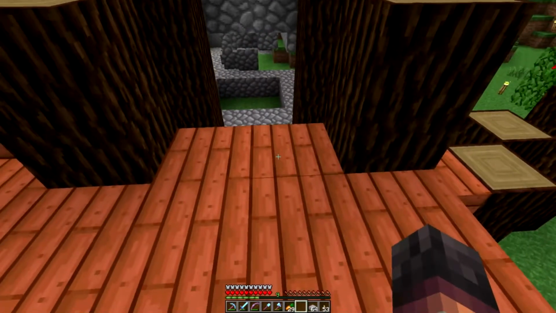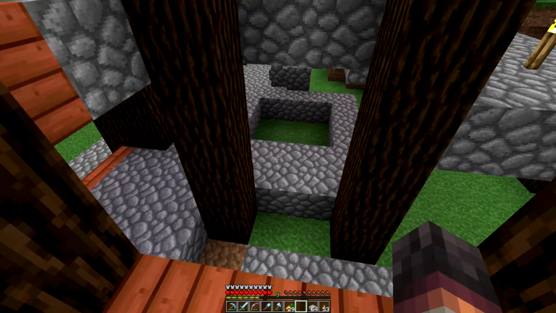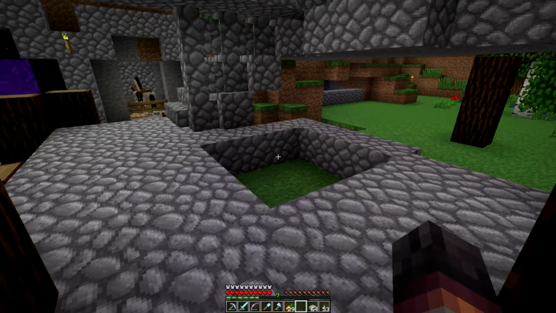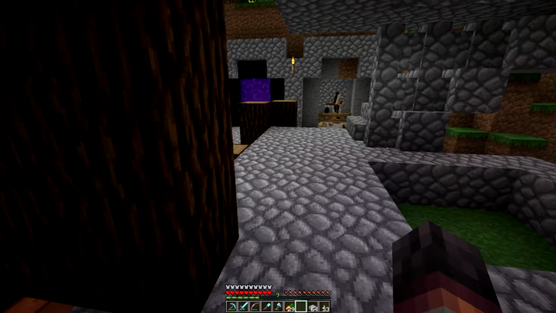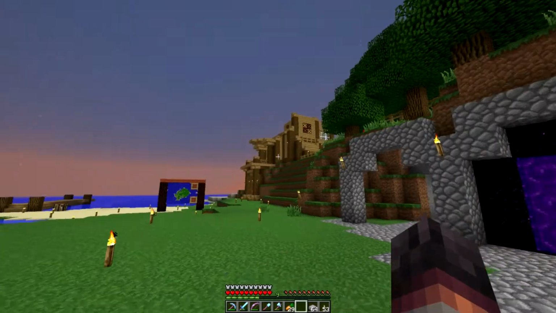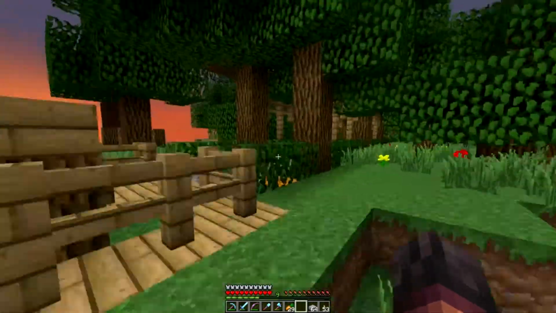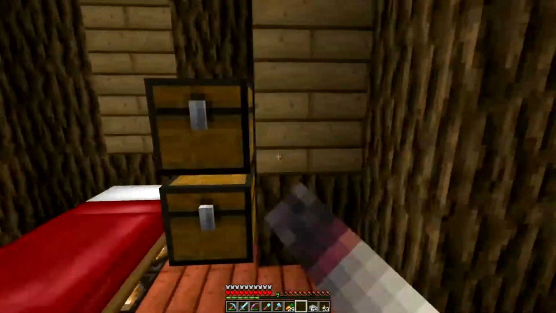How about we build the tree in the middle. But we don't want it to be the same as that. We want it to be a different colour. We don't want it to be grey, so we can't use acacia. We don't want dark. Should we just use that? Let's just use oak. I've run out of enderpearls, have I? Wow. Okay. So let's use the oak and have it like an oak tree, kind of like the oak house. That would be a nice name. The oak house, the oak cottage.